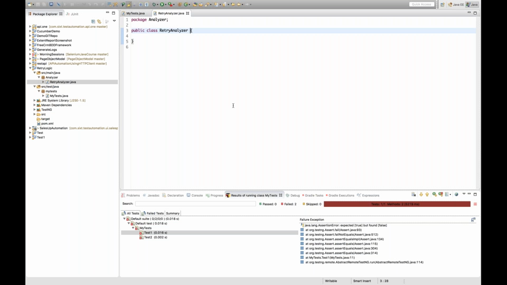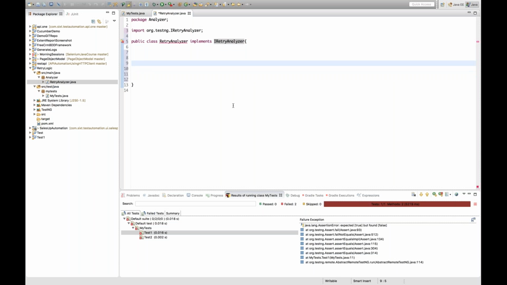It will implement one interface that is available in TestNG, and that interface name is IRetryAnalyzer. IRetryAnalyzer is the interface name which is coming from TestNG. You can see it over here, and you can give any class name. Generally we give RetryAnalyzer.